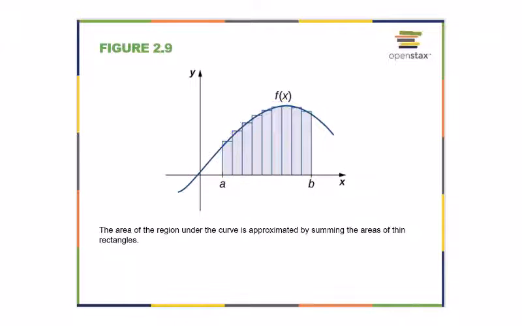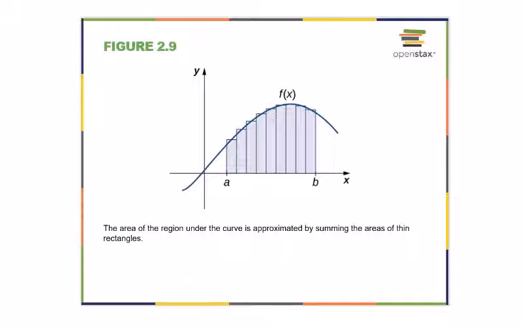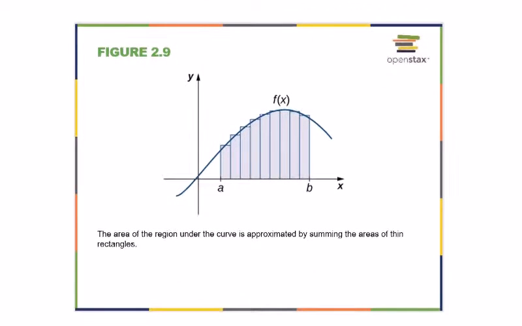One way to approximate it is to actually use the rectangles here, okay? So you can actually find the height of each of these rectangles, and you can add them together, and that'll give you an approximate value for the area of the curve. Is it perfect? No, it's not, right? You can see some spaces here, right? So it's not exactly perfect, but it's pretty close, right? And the idea with the integral, or with integration, is the closer you get these rectangles together, the more it closes that gap, right?